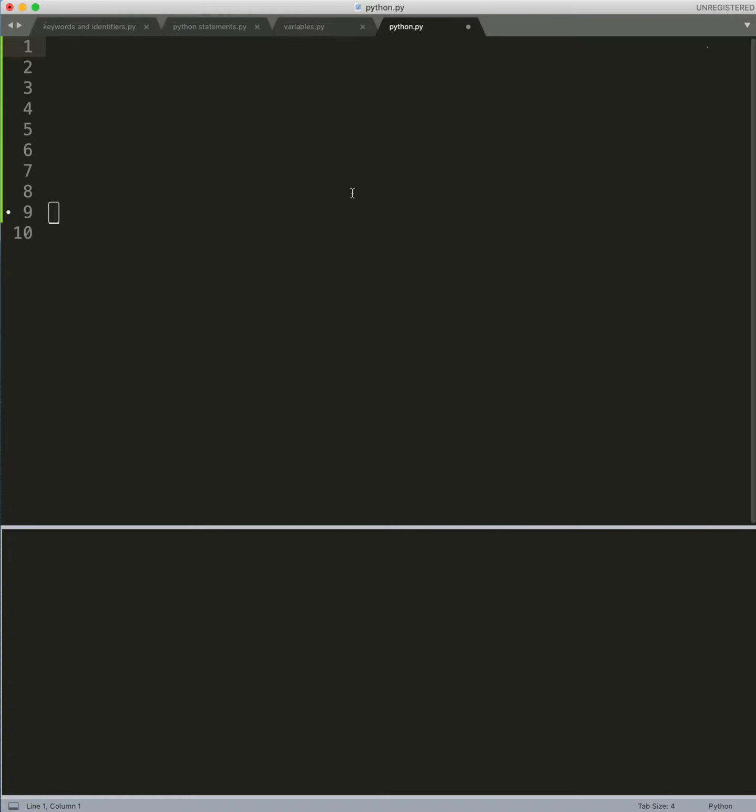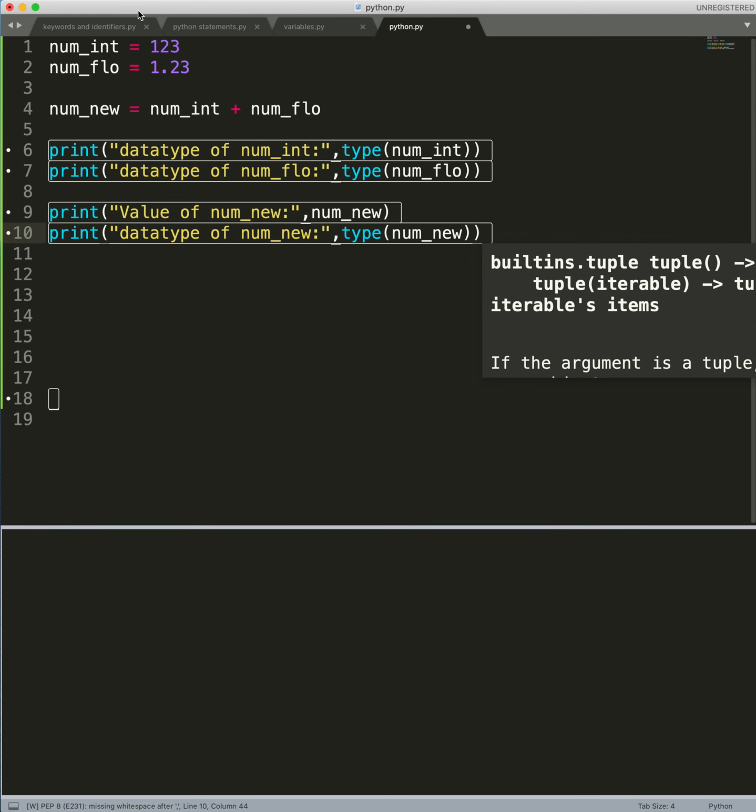When we talk of implicit type conversion, we are dealing with the type conversions that Python itself does without any human intervention or interaction. So let's see an example of that. We have num_int equal to 123.